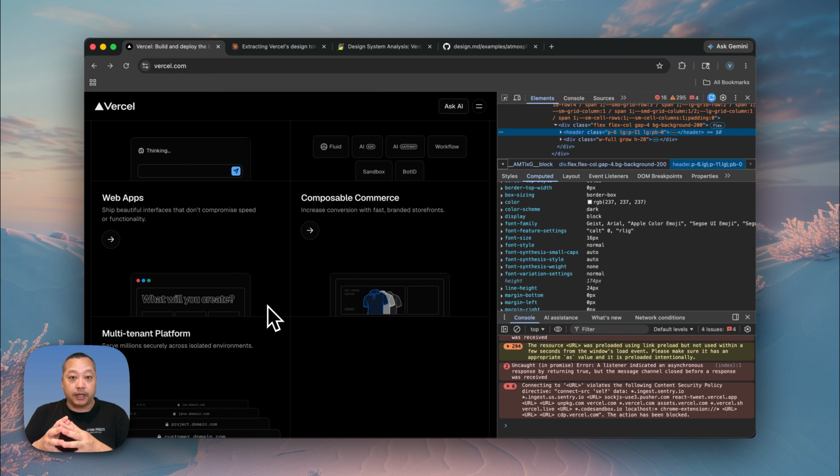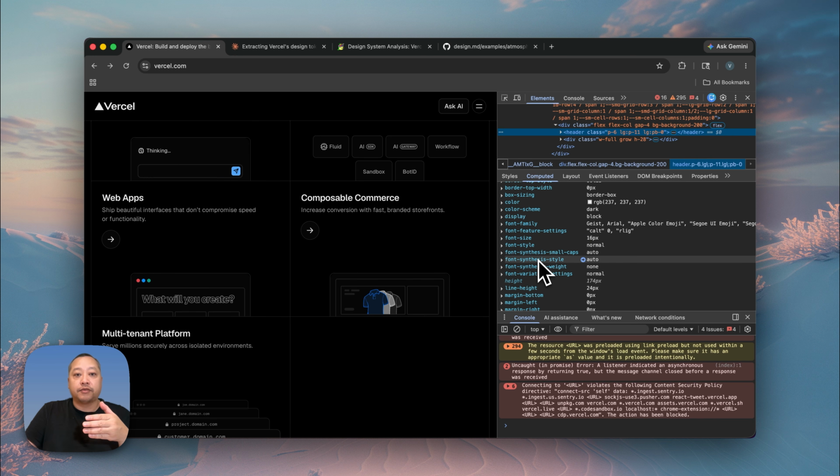We can continue like that. You can explore the header, the footer, and so on. The more you play with it, the more you're going to get used to all these properties and their values. So I encourage you to play around and test all this.